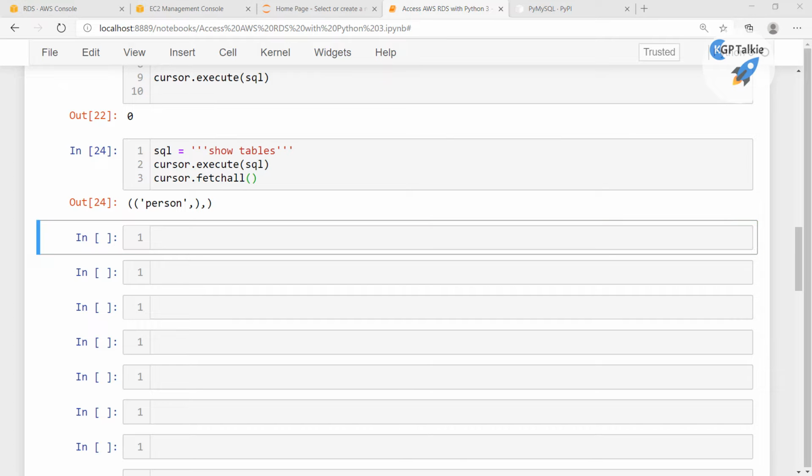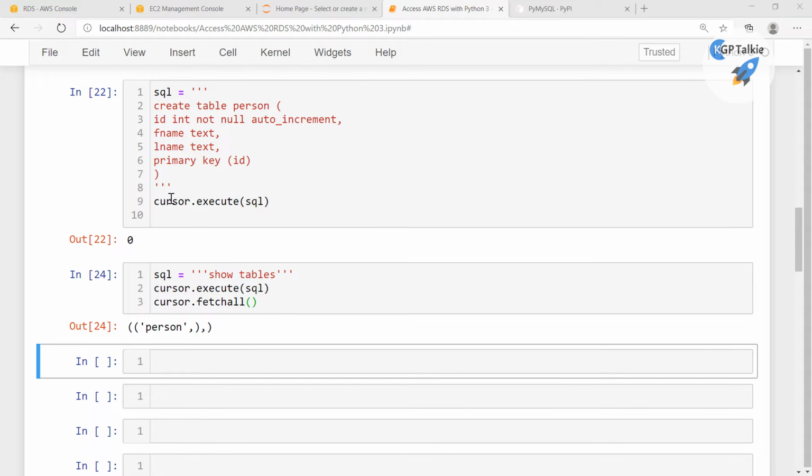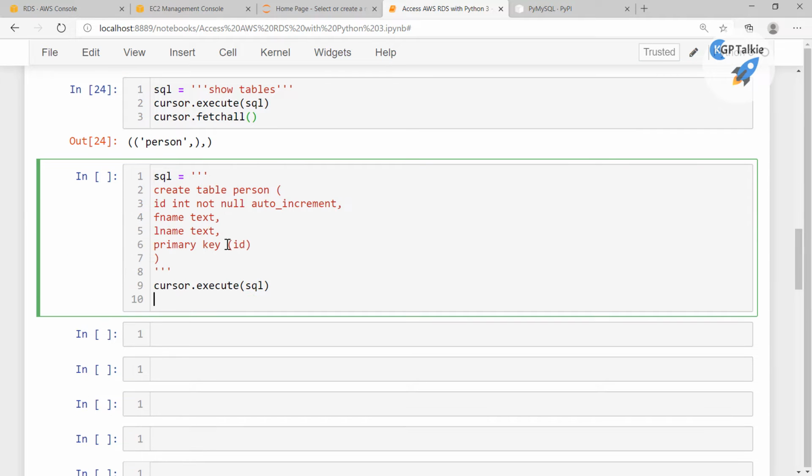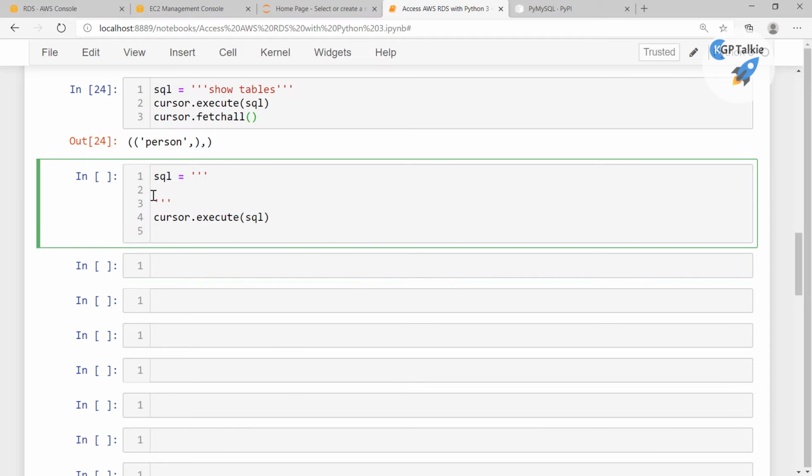All right, so this person table is created. Now if you want to insert data here, you can also insert the data. How can you insert this data? This is also going to be a SQL query once again. So I'm going to copy it here, and then paste it here, and instead of writing all those things, a new SQL query will be like this one: insert into, that means insert into a table. So the table, I'm going to say here the person table. All right, then you have this insert into person table.